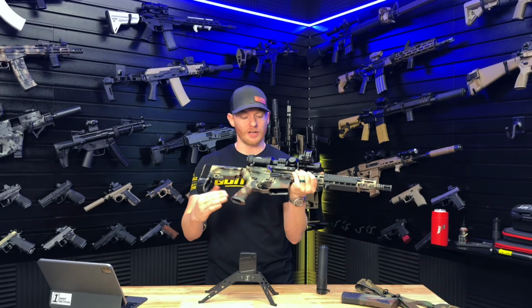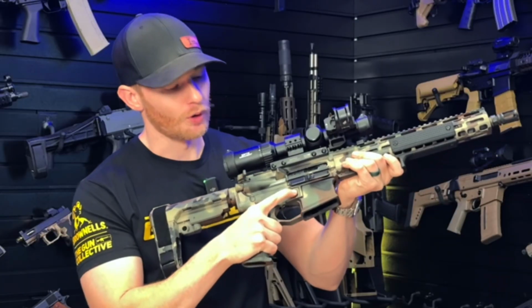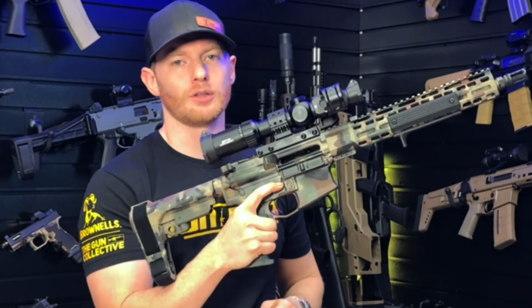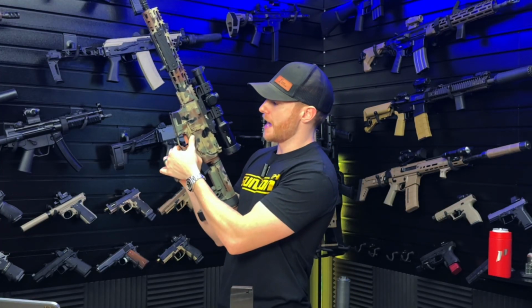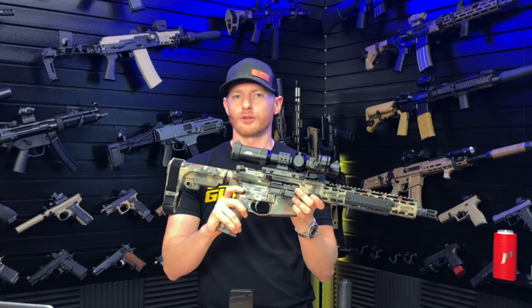It also features a fully ambidextrous lower receiver. To show you real quick, you have your normal mag release on the right, as well as you have this lever right here. If I hold that up and pull the charging handle back, it'll actually lock the bolt to the rear. And then when I'm ready, I can flick that down with my finger and the bolt goes forward. Over on the other side, you have a mag release here on the bottom, as well as you have an extended bolt release here on the top. It also has an ambidextrous safety selector from Griffin as well.